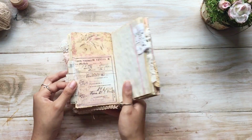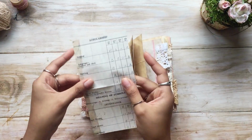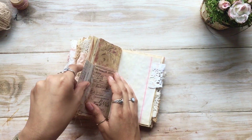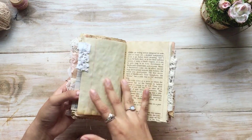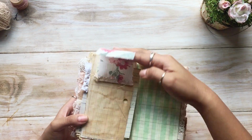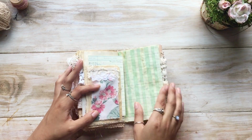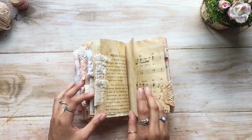Here is another one of those fabric pockets, but this time with script. And included inside is a sample of scanned vintage ephemera. I want it to feel as authentic as possible, which is why I am very adamant on using a ton of different textiles true to the time period, as well as the ephemera either scanned or copied. But I try to keep with the theme, and I try to use vintage items when possible, just to make it more unique and more special.